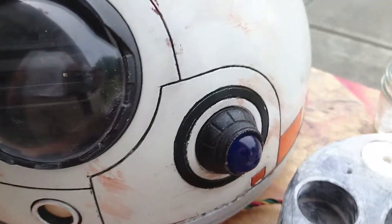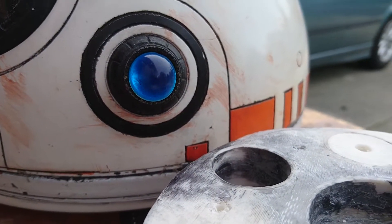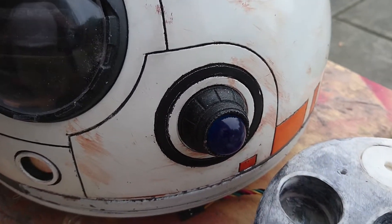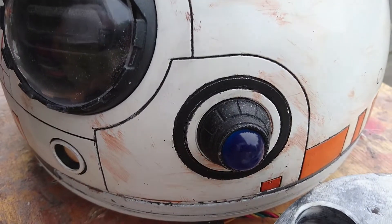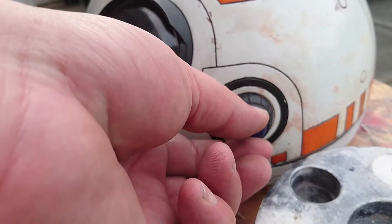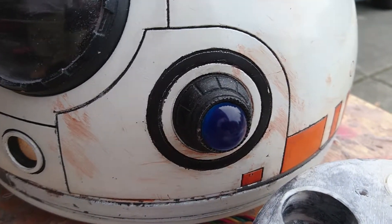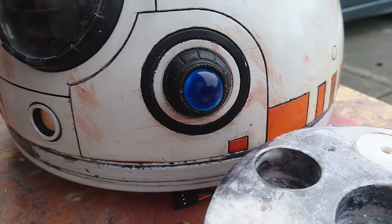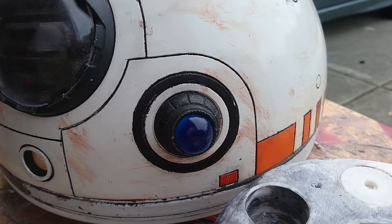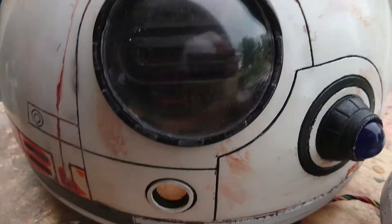The hololens I picked up from the BB-8 builders club forum — there was a run of these at about five bucks a piece. Basically all they are is a cast resin, tinted resin piece. In better lighting you can see some of the tint, kind of swirly. It's not perfect but it's good — you wouldn't be able to see it normally.